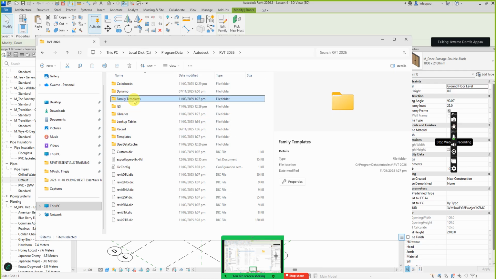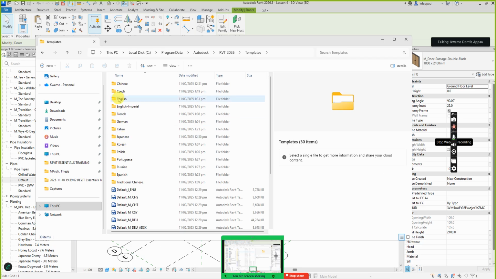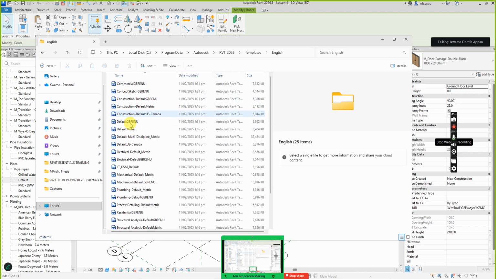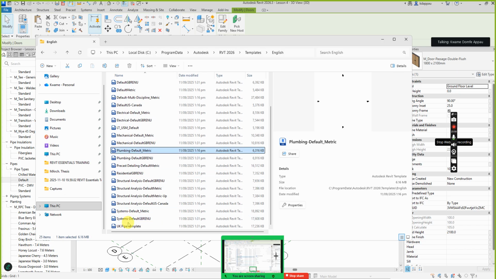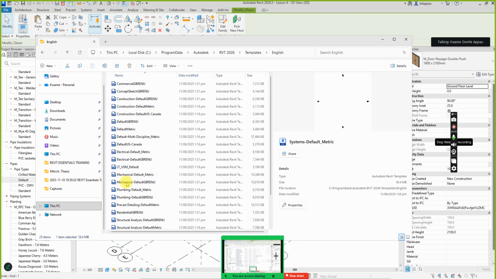Later on, we'll look at family templates also. If you go to the templates folder, you see all the templates that ship with the software. If you go to the English templates, you see default metric, default great metric, electrical default, plumbing default, system default. You see all of them here.